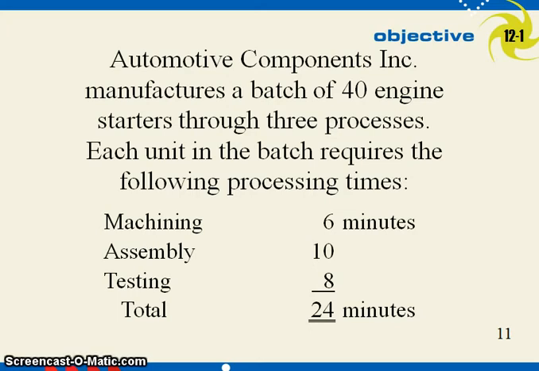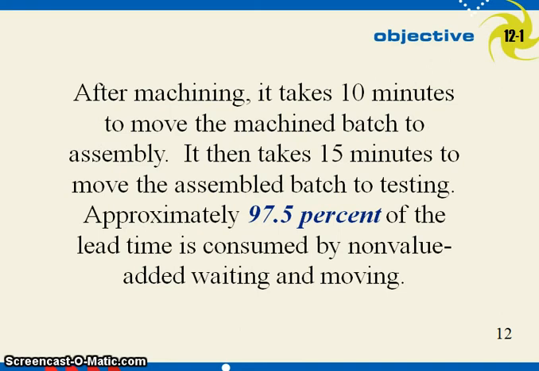Alright, now think about this. A batch of 40, that's kind of big, right? So if you're trying to figure out how long it takes to make one item out of all that 40, if you've got a batch of 40 engine starters and you're working on the machining process, and you're only trying to decide how long it takes to make one starter, that starter is going to have to wait for the other 39 starters to get done in each process. That's its non-value added time. That's the wasted time.